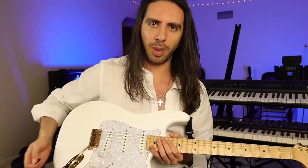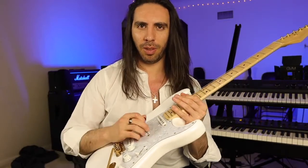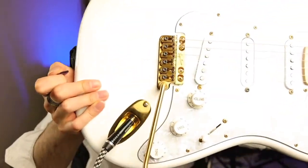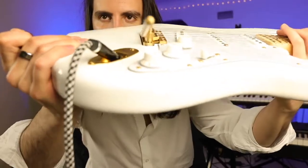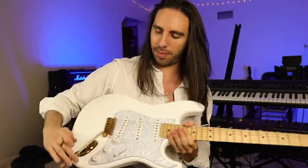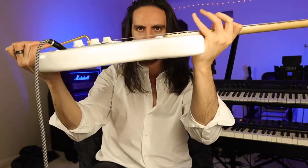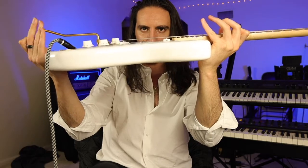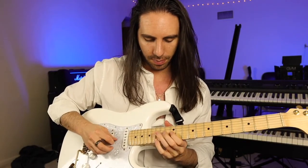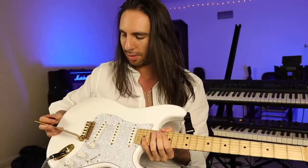The other cool thing about this system is that it can raise the pitch higher than a standard Stratocaster tremolo — and even higher probably than a Floyd Rose — because of the way that it's routed, there is space so that it can go below the body of the guitar. So for example — hopefully I don't break a string — who knows how much higher though. Almost broke a string.